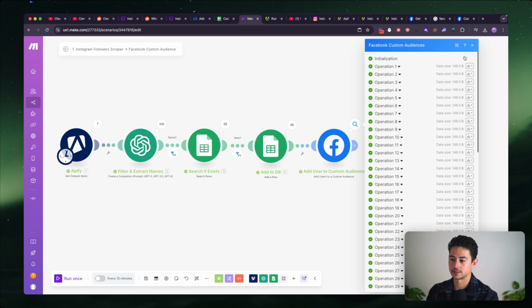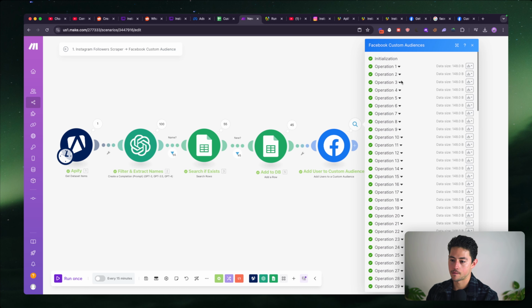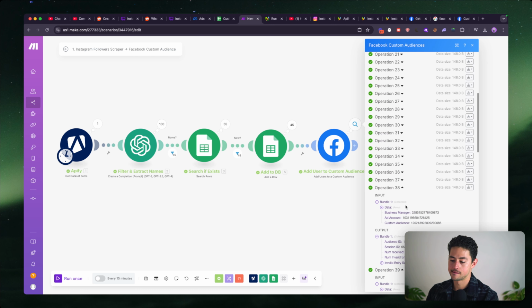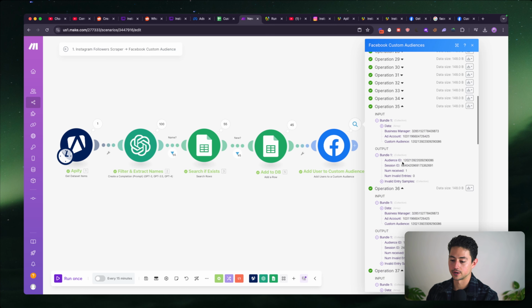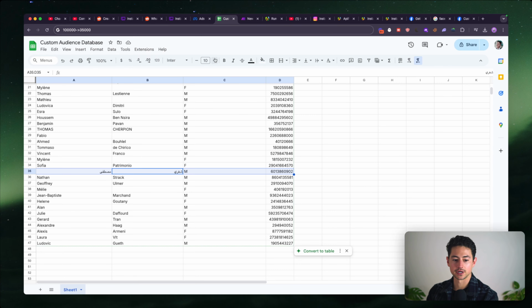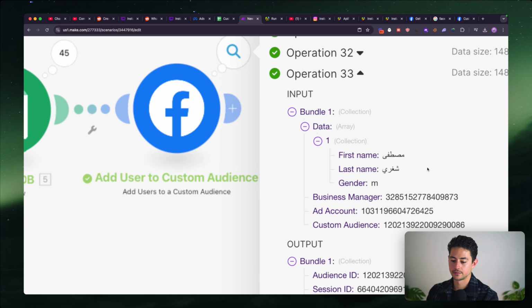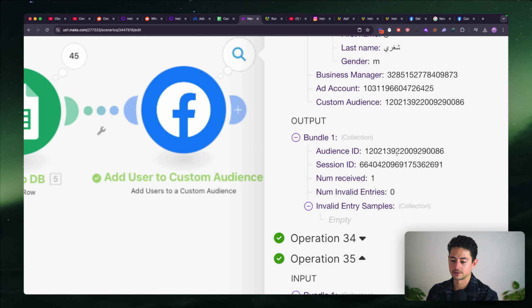You know what? I can't actually check the output bundles. That's annoying. I really want to see which one this was. So why don't I just open up a bunch of these and check to see whether or not I can find it. So Jeffrey was, oh, okay. Actually, it was a little bit before. So I'm going to grab this one. This looks like it was added correctly.